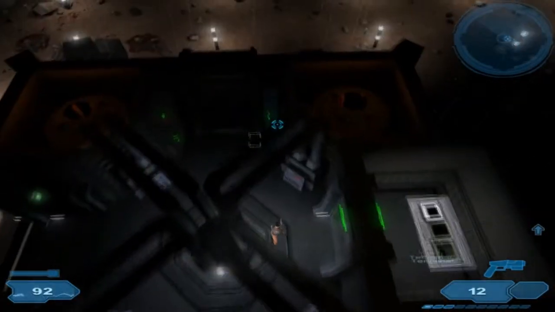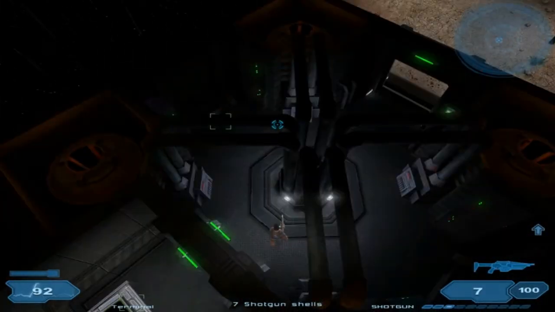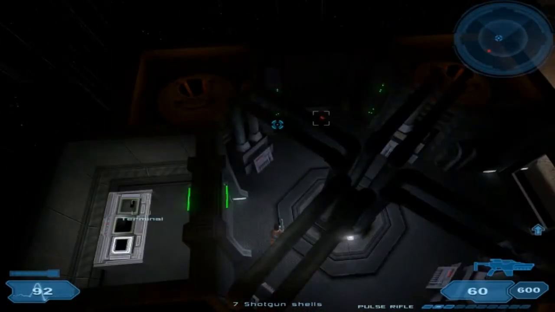Now we have some medikits right there. We have some ammo right here to collect. We have a lot of shotgun ammo. We're good on ammo for the moment.